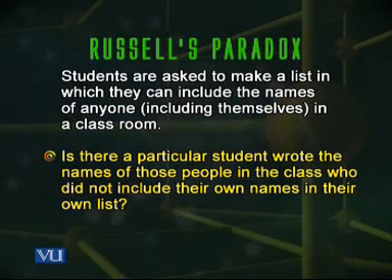Is there one particular student who wrote the names of exactly those people who did not include their own names in their lists? So we're looking for a student who will make a list which happened to coincide in the following way. This list consisted of the names of all those students who did not put their own name on their own list. Can such a student ever exist in a classroom, or can a situation like that arise?